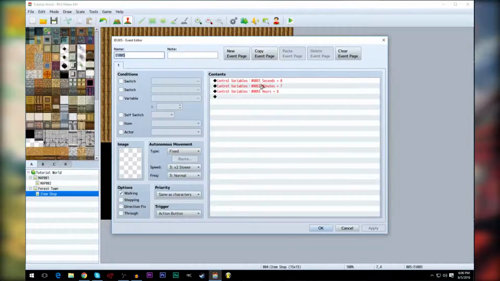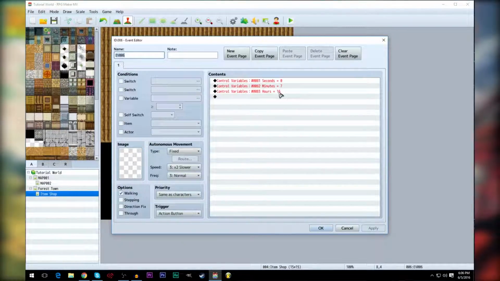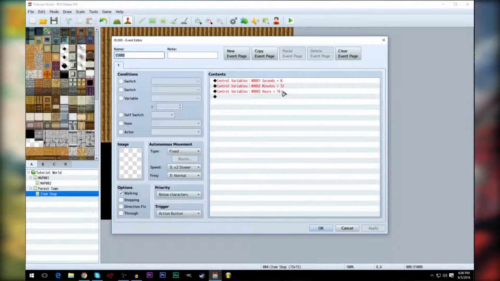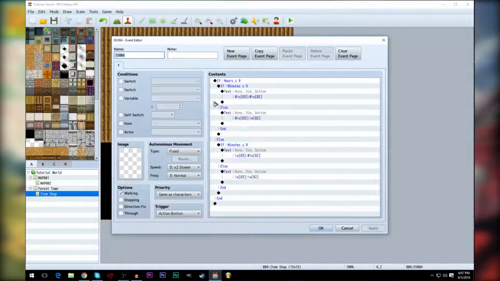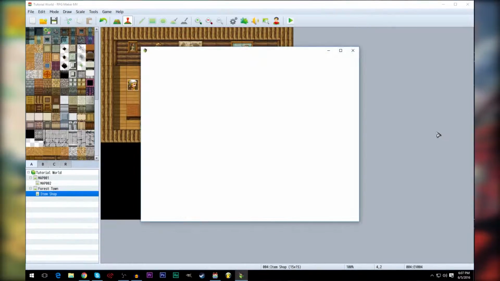So yeah, we have one that changes time to 8:07 in the morning. We have another one that changes it to, what, 1600 hours is what? 4 o'clock? 7 minutes after 4, or 16:07. And then we have this one. I forgot to change it to same. This one will change it to 8:32 in the morning. And then this one will change it to basically 4:32 in the afternoon. And same as character. So now if we hit play, we should be able to view the correct time on this clock. So let's test it out and make sure it works.